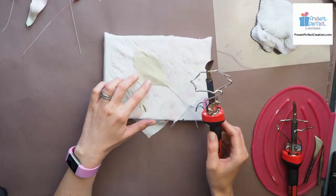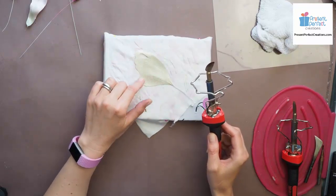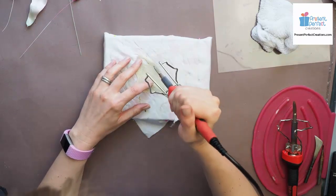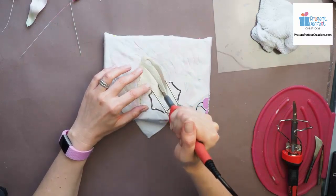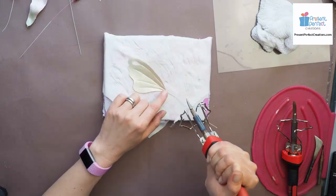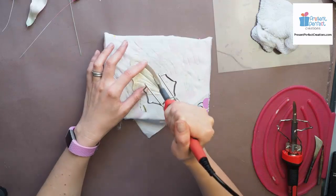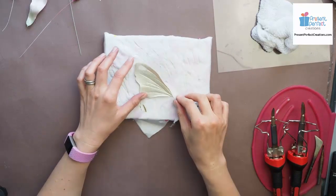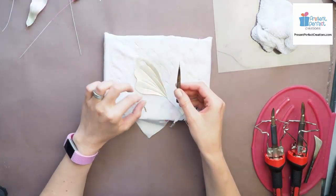The butterfly wing here is made out of golden lamé satin - it's quite thick. What we can do is either accentuate the wires, or you can just do some fancy scoring that fits your purposes. Usually I try to end them all up in the center or at the base of the wing where they all come out. You can make some longer lines and some shorter lines in between if you wish. Then you can finish it off using an extra narrow tool all around the side of it.